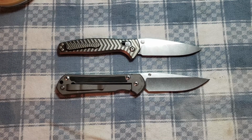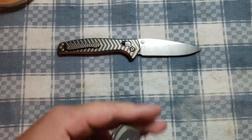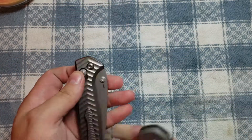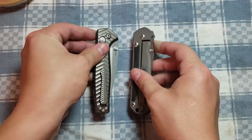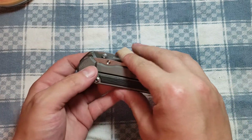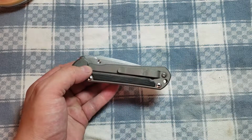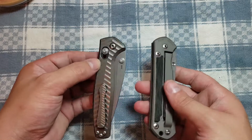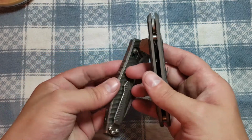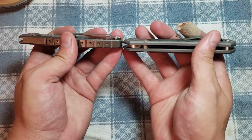What else? Let's see. I guess we'll look at the knives closed. So closed, you would think that the Anthem would be thinner, but it actually is a little bit thicker. Not by much, but it is a little bit. Overall thickness, the Anthem is thinner.